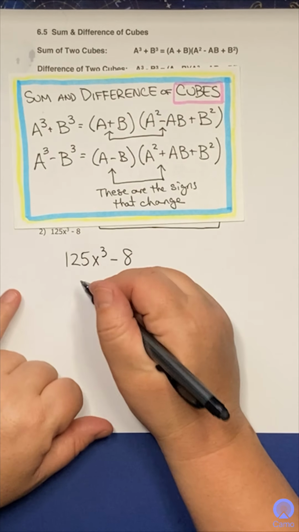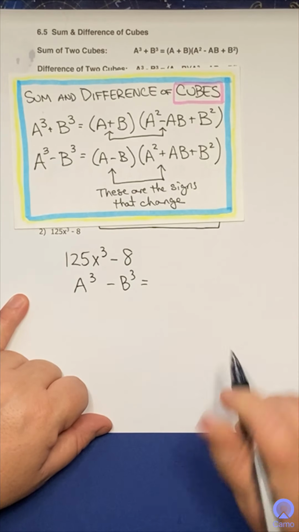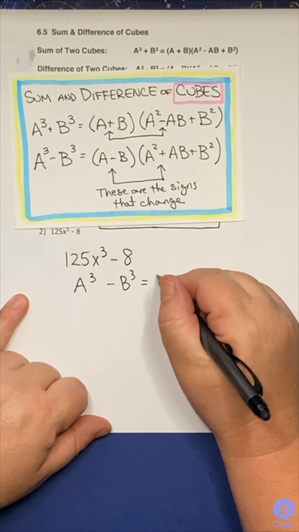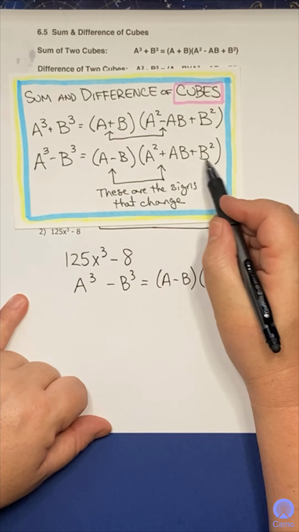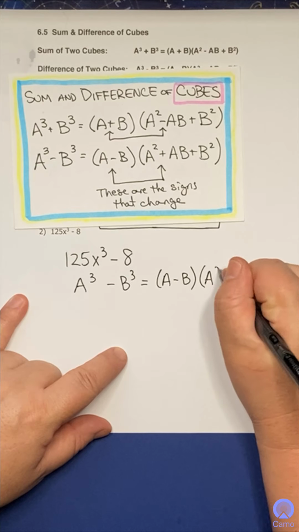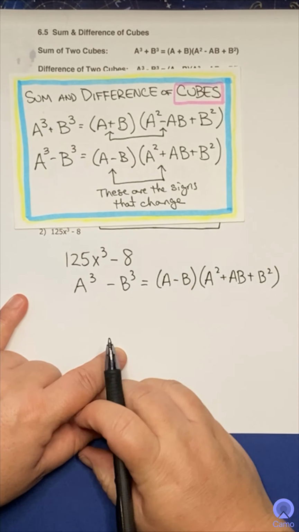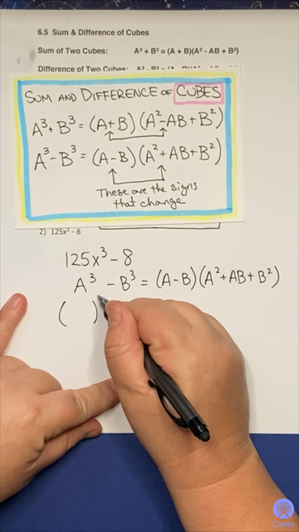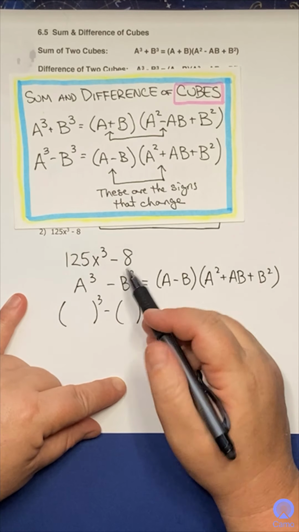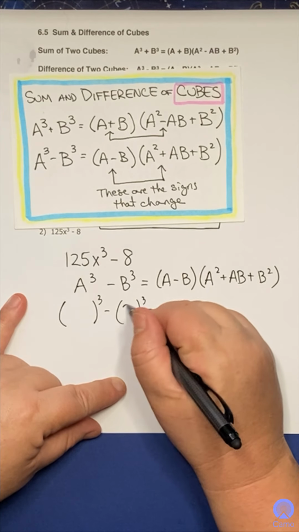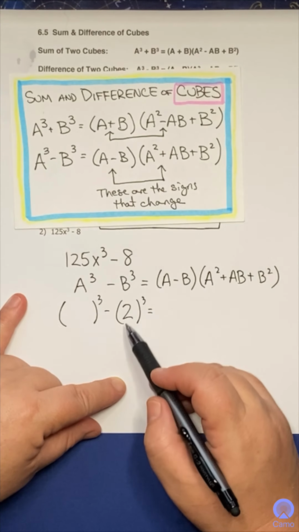So the formula we're going for would be a cubed minus b cubed. And again, I'm going to write this out because this is not simple. We start off with a minus b, and then inside the longer one, a squared plus ab plus b squared. Okay, so can we break this down into something cubed minus something cubed? And the answer is, I think we can. I think 8 is 2 cubed. So I think that's going to fit the pattern right there. Right? 8 is 2 cubed.